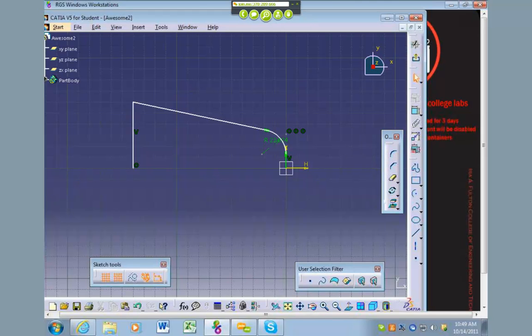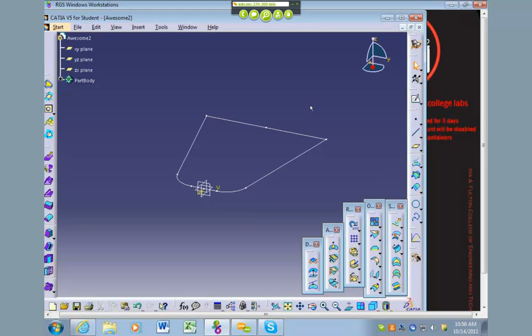Yeah, looks good. Go ahead and mirror. We'll grab this line, our new curve, and that line. Hold down Control to grab them all. Click mirror, and we'll mirror it about that axis. That looks pretty good. So we'll hop out of sketch for now. You guys can constrain that later. So I've got the general shape of the hood of my car.